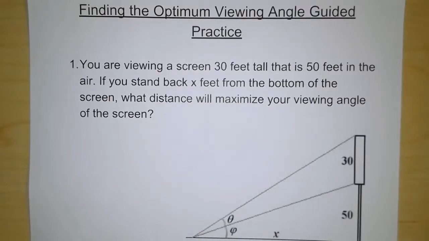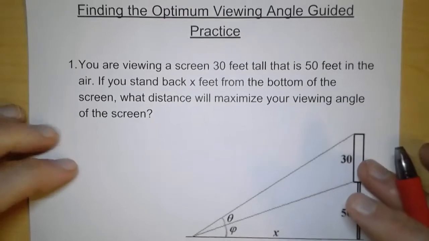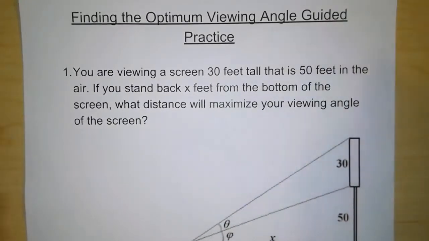Hey everybody. This is a follow-up video to the previous one in the playlist. In the previous one, we were finding an unknown angle when we were given a specific distance away from the screen. In this problem, we want to talk about what if we don't know the distance from the screen? This is what we call optimizing the viewing angle.